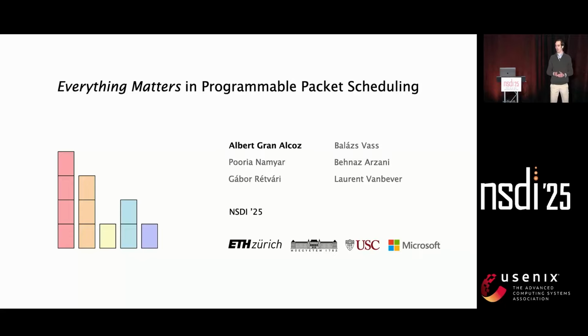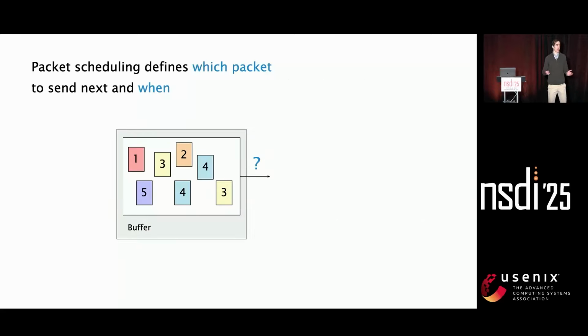Everything matters in programmable packet scheduling. Packet scheduling has been a classical problem in networking for many years, and it tries to answer a very simple question, which is, out of a set of packets in a buffer, which packet should we send next, and when should we send it? And the interesting part of packet scheduling is that depending on which packet you send next and when you send it, you can achieve different performance objectives.